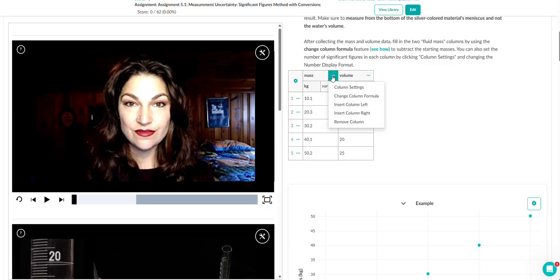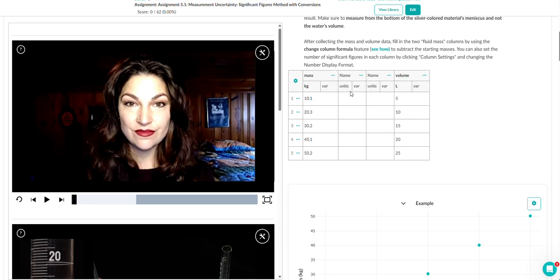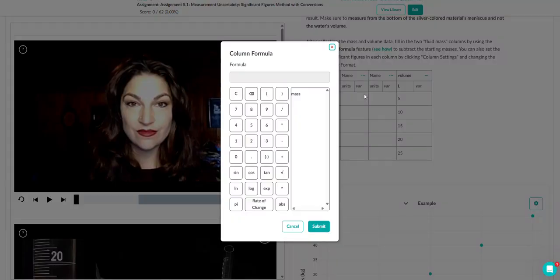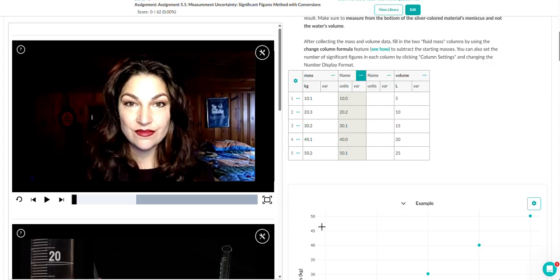So the easiest thing to do is go back, insert a column somewhere. I'm going to put mine directly to the right of mass. You could put it at the end. And I'm going to go to change column formula. You could do it by hand, but there's no point. And I'm going to go to mass. For the minimum, I want to subtract off whatever my uncertainty level is, and it says it's plus or minus 0.1. So for the minimum, I want to do minus, and it's going to give me that value for all of these. You can go in and put your title in. For my maximum, remember to specify units and all of that.